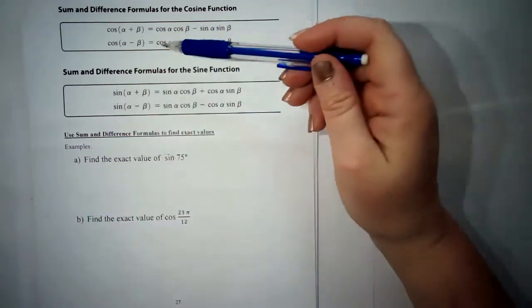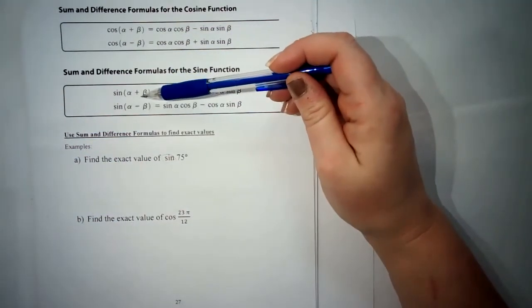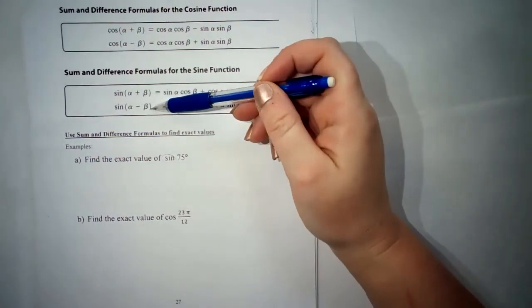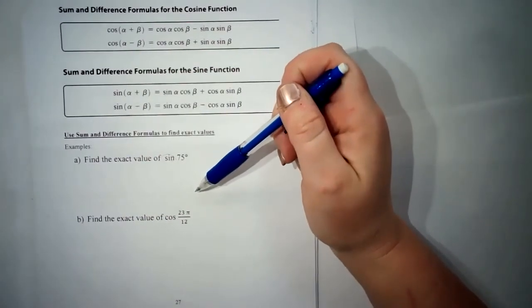Okay? Or if you're just really not an addition kind of person and you want to subtract, you could subtract and do, I don't know, I don't have my calculator out. 2 numbers, like I think 120 minus 45. Does that do it maybe? Let's pretend it does. Okay, so that would be 2 angles that are on the unit circle that you know that you could subtract and get the answer to 75.